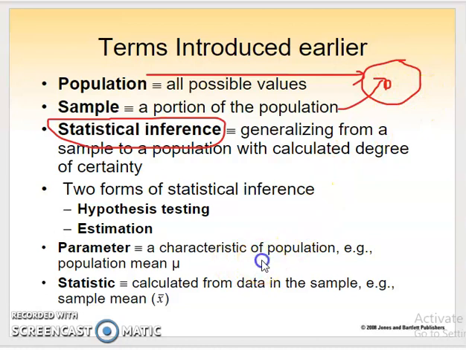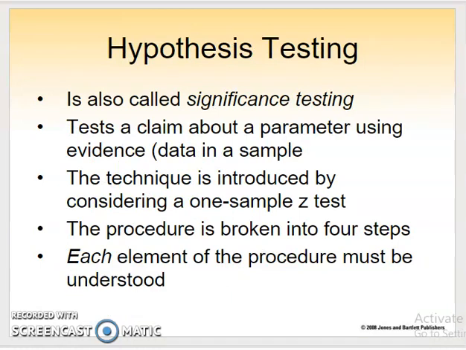Okay, then for a population we call the term a parameter, and it is a mean value and it is represented by the letter mu, whereas the statistic is calculated from the data of the sample. For a sample, we will be using the mean, that is x bar. So if you consider a population, then you will be using the mu value, that is the population mean, and if you're taking the sample, then you will be taking the x bar value. So these are the statistical inferences that we are using. So that's only a revision.